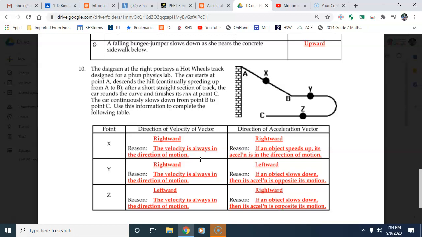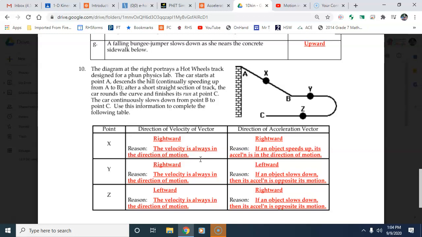Does that make sense? And there's three positions we're going to ask about. Position X, Y, and Z as the car passes those points. But I'm actually even going to change the answer because of the situation on the ramp at position X. I don't think it makes the most sense to use right word. Because when you're going on a ramp, which way are you going when you're rolling down it? I just said it. Down, right? If you use right, that's fine, but I think it makes more sense on the ramp to say down.